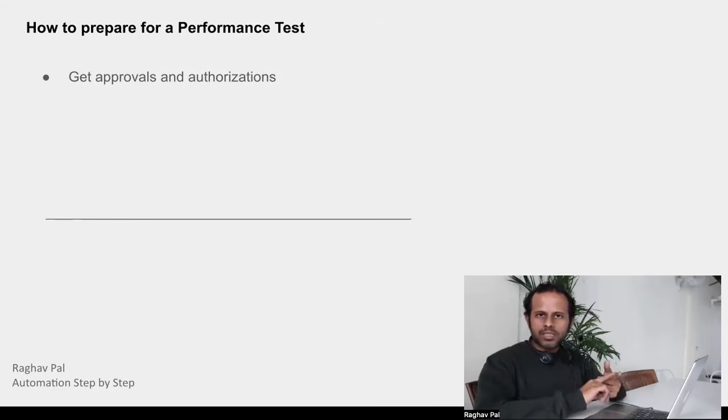For performance testing and security testing, it is very important to get all the permissions, because in a performance test you will be putting so much load on the application and the servers, and you will be using so many virtual users. So you should have permission and authorization to do this performance test from the owners of the application, or from your client, or maybe from your team managers. Whoever is the authorized person to give you approval and authorization, you should take that authorization first.